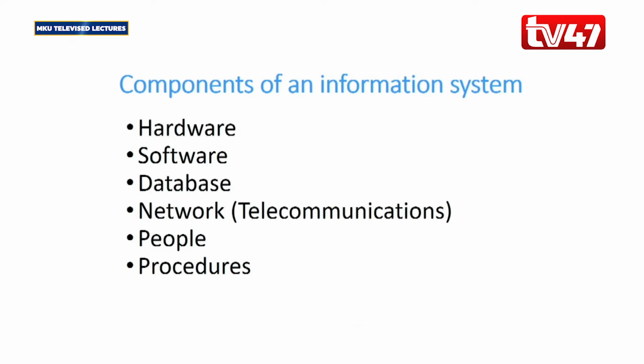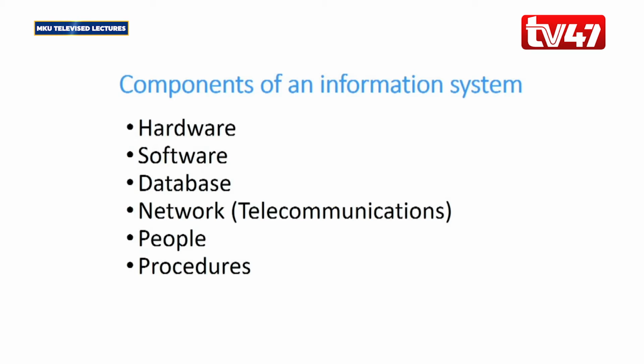When we look at the components of an information system, based on the definition, we have said that an information system has a set of interrelated components that work together in relation to processing, data retrieval, storage, and so on. We can actually define 5 or 6 components. We have the hardware, we have the software, we have a database somewhere, we have a network to provide the formation of telecommunication systems or a platform for all these components to interact. We have people, human beings, and we have procedures or rules that should be followed for a particular task to be executed or done.